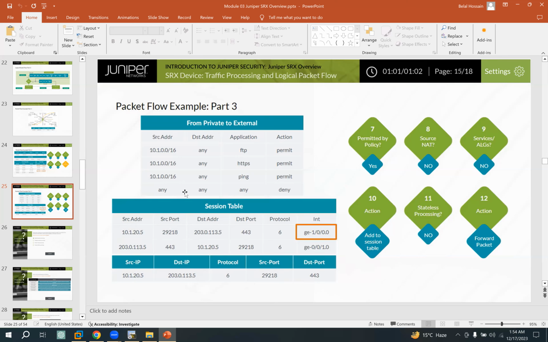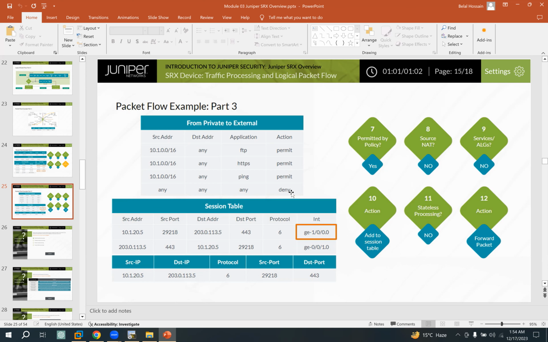Okay, if you do not make any policy, there is an implicit deny action. So when you make the policy, you have to consider that at the bottom of the policy will be the implicit deny.